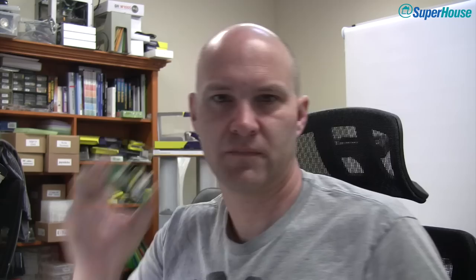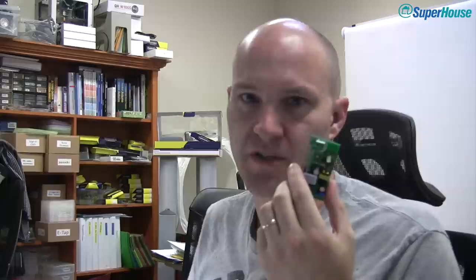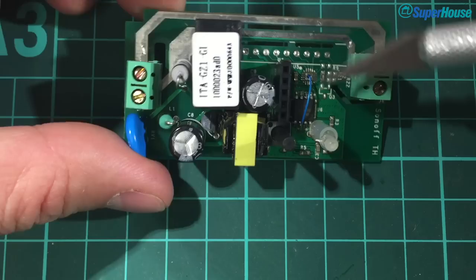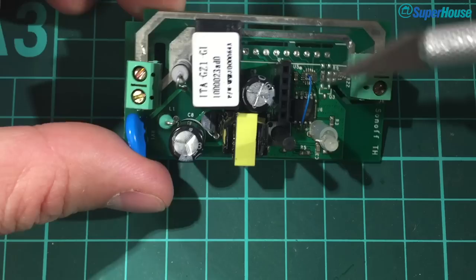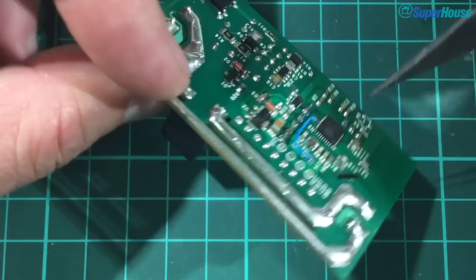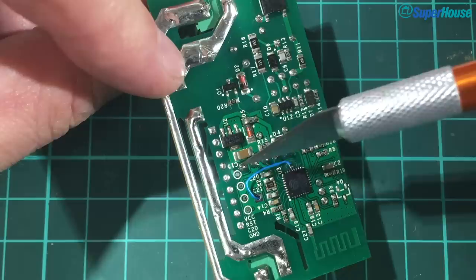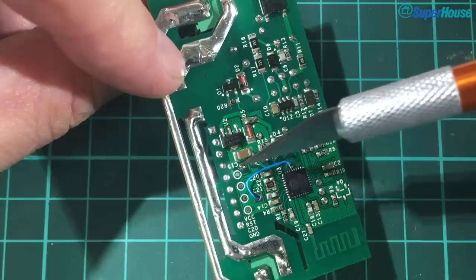There we go, it's as quick and easy as that. I can do one of these probably in about 30 seconds using nothing but a big old soldering iron and a pair of tweezers — that's really all you need. Sometimes though things don't go according to plan. On this particular Sonoff I applied too much heat when I was taking off the chip and I lifted one of the pads off the PCB. So what I did was fit the chip and solder the rest of the pads in place, then trace through on the circuit board where that pad went. Turns out it connects onto the ESP8266 just down here, so I got a little bit of wire wrap wire, soldered it onto the pad on the ESP, ran it through a hole on the board and patched it in. So even if you mess up you can resurrect it — that can be pretty difficult though.